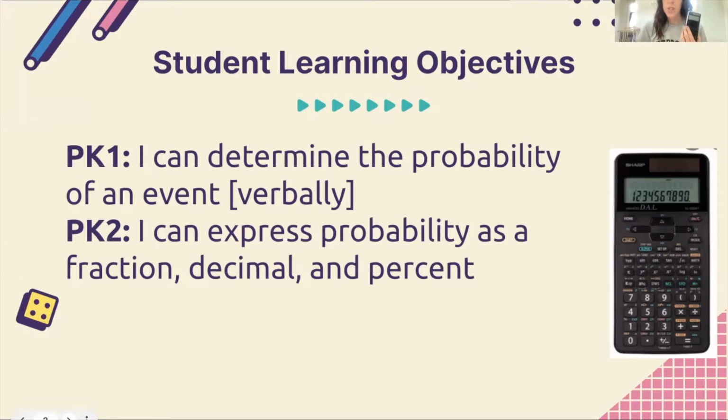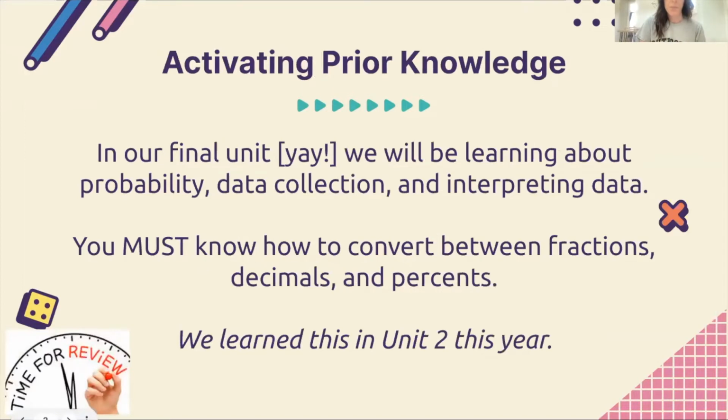So I do have a picture of a calculator. It might not match yours exactly, but we need our calculators throughout this whole unit. We're doing a lot of computation. So in our final unit, woohoo, we'll be learning about probability, data collection, and interpreting data. You must know how to convert between fractions, decimals, and percents. We learned this in Unit 2 this school year.